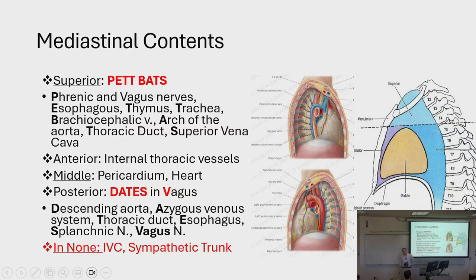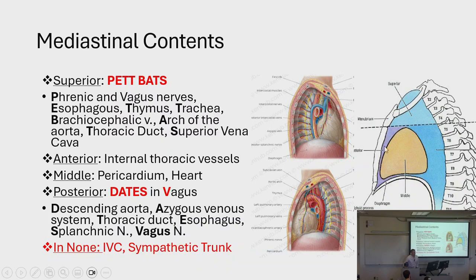Y'all can use the pet bat mnemonics if y'all want. I will say I hate mnemonics, so that's my personal pet peeve. But that's mostly because if I get on the practical, I'm like, there's a structure, P-E-T. I just can't do it fast enough. I'm really slow. So that's the issue.